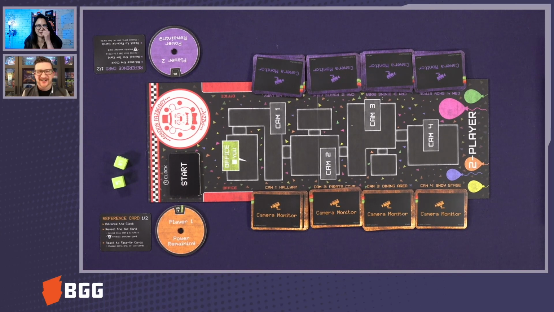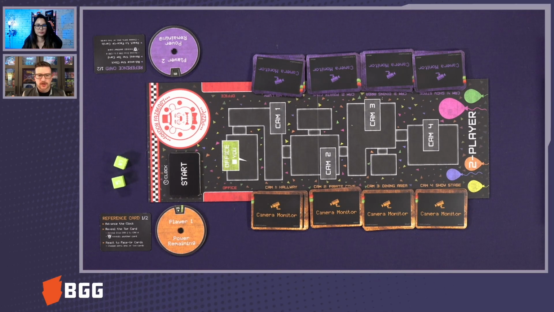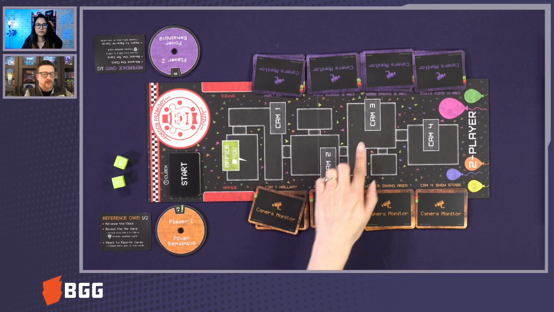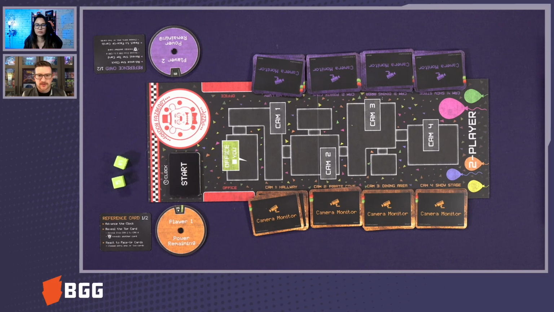Very bad. The way that it works is you're stuck in the security office. So if you see on the player board here where it says office, that is where you are. And then there are 4 different locations throughout the restaurant, getting further and further away. And there's one camera in each of those locations.